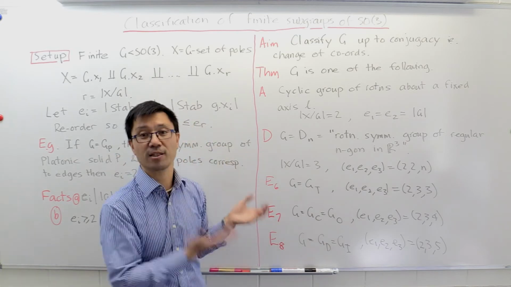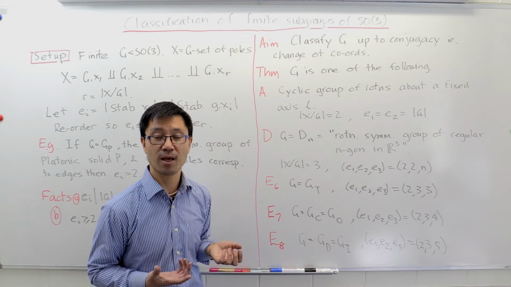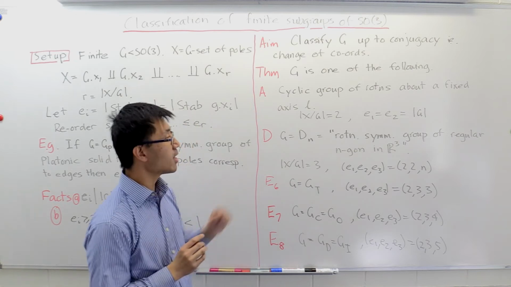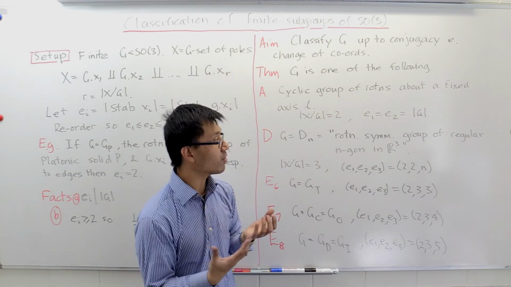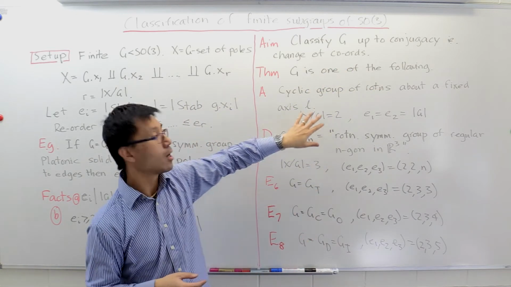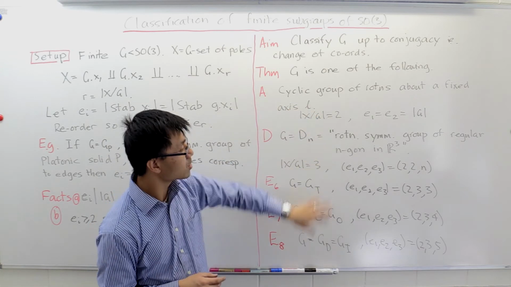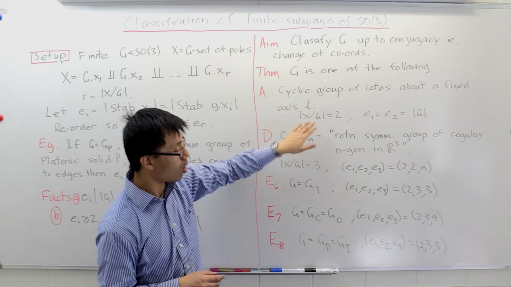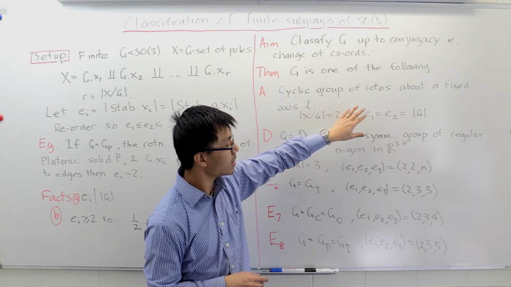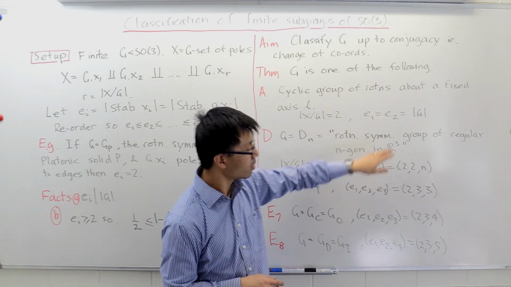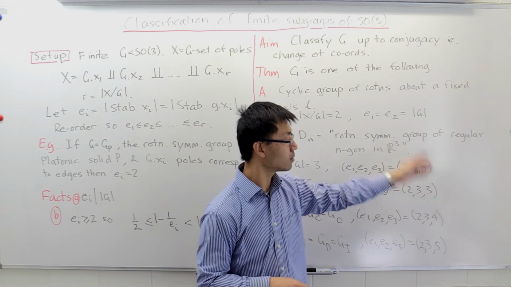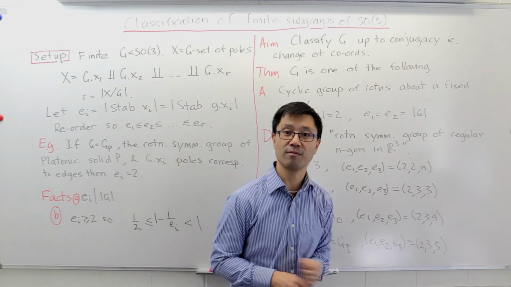So this is the beautiful theorem that classifies all finite subgroups of SO3. And what I want to do is actually sketch the proof of this. The way we'll do this is firstly, we'll do the numerical part, which is the information encoded in these eis. So here we want to show firstly that there are at most 3 orbits. So there's either 2 orbits in this type A case or 3 orbits in these cases here. And then we want to show that if you have 3 orbits, the possibilities for these triples, these are called Platonic triples, are the ones given here. So it's either 2, 2, n, or 2, 3, 3, 2, 3, 4, or 2, 3, 5.